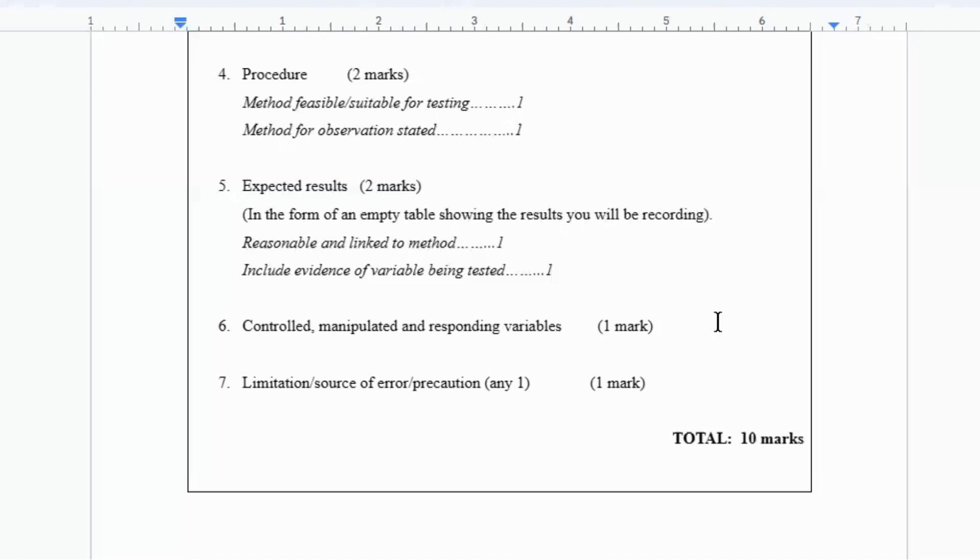So that's part one of just explaining what the planning and designing lab is in a nutshell. And it is called planning and designing because this is all in your control now. You've been exposed to a problem or an observation and like any scientist should be, you are now curious to say, what could be causing this? How can I now find a way to test? But it's all just a plan. It's nothing that is done. If you do decide to carry it out, to actually experiment based on the plan, it is that plan is now referred to as the proposal. And when you carry it out, it is called the implementation.